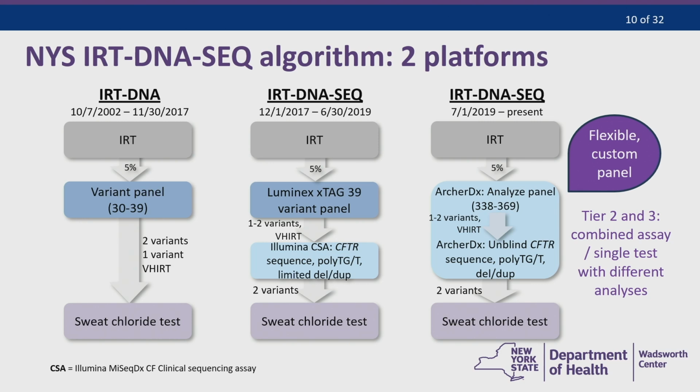Those that make it to the 2nd tier, we read out a panel of variants. If they have 1 variant or ultra-high IRT, then we unblind the rest of the sequencing and read that. What's really nice is that our panel is flexible. It's really just a VCF file that you feed to our pipeline, and it calls out the specific variants. So it's not a lab test that we need to revalidate. Our panel is based largely on CF-causing variants in CFTR2, like 99.6% are CF-causing. We have a few extras.